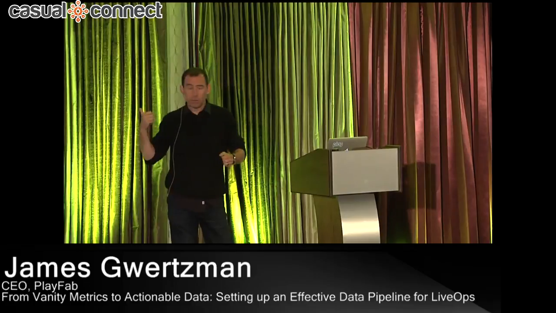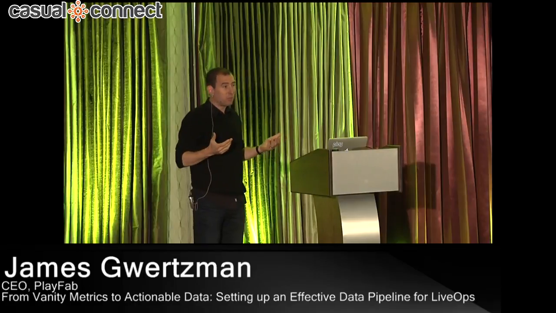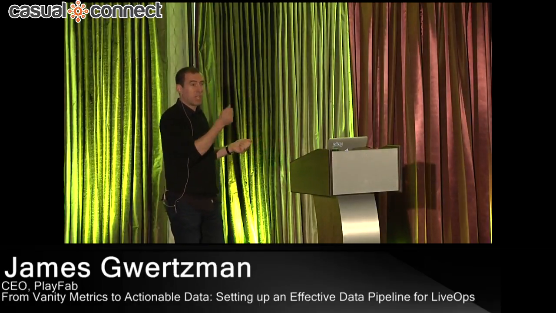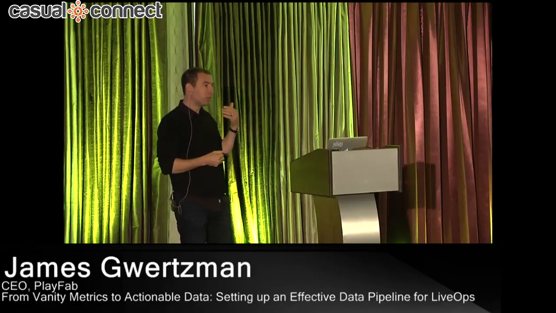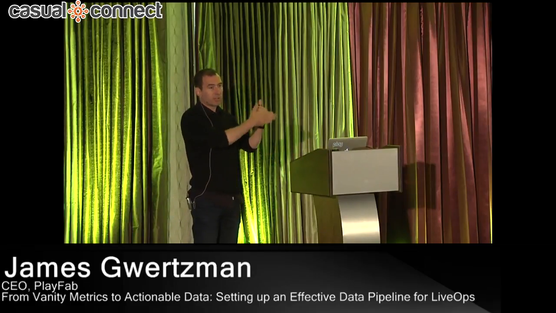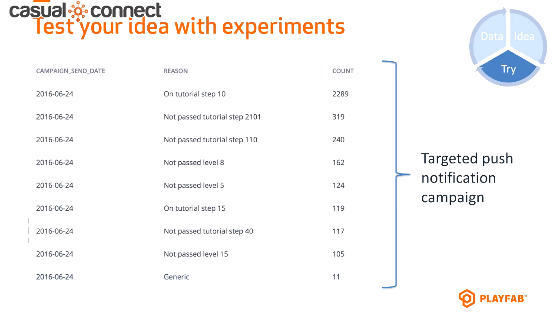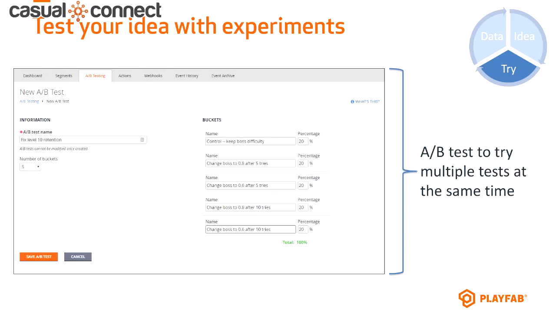A lot of times, though, changing game configuration is tricky, or you don't want to do it for risk of screwing up the balance. So a lot of people often use things like messaging as a way of changing the game. So you might say, well, in lieu of changing configuration, I want to run a messaging campaign. Any player who gets to level 2 who hasn't yet earned an achievement, I'm going to send them a message saying, hey, here's some advice for earning an achievement, or here's a nudge, or maybe I'll give them a gift or something like this. Something you can do external to the game to try to change their behavior in lieu of changing the core configurations. That's one thing you can do to try to change that.